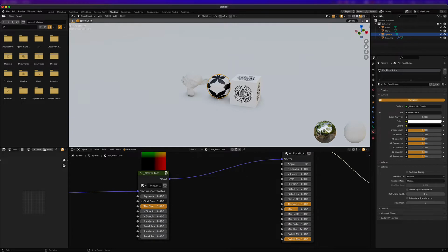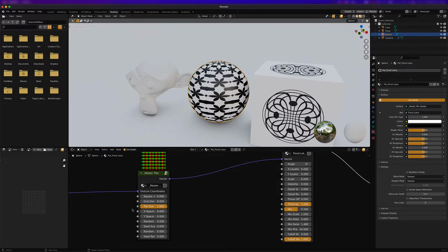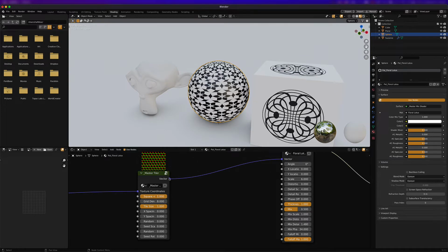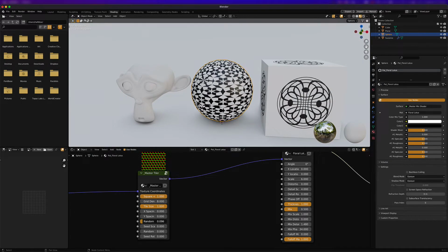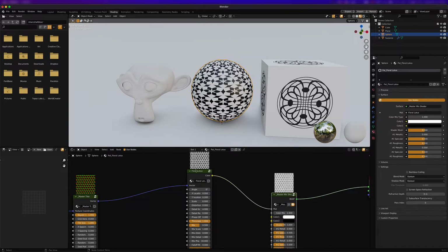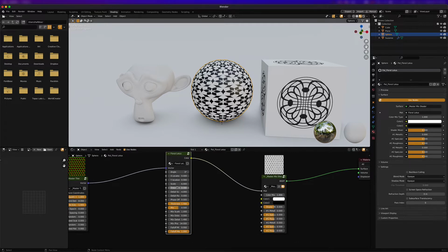First, let's just change the grid density. Okay, so let's just set it something like 8. And so it's by default set at square patterns, but if you wanted to morph it into hexagonal patterns, you can just use this slider here. So you can make some interesting shapes, and then obviously you can change some parameters here, play around with that. And then we have our pattern parameters here, and then we have our mixed shader.